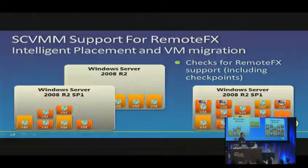For those of you who don't understand what that is, I've got a little diagram for that next. But the thing you've got to be cognizant of is if you've got a multi-node cluster with RemoteFX and you've got GPUs in it, the GPUs have to be identical. If you've got multi-GPU also in the Hyper-V server, those GPUs have to be identical as well. It's just basic best practices. You really want to make sure everything's identical across your cluster.